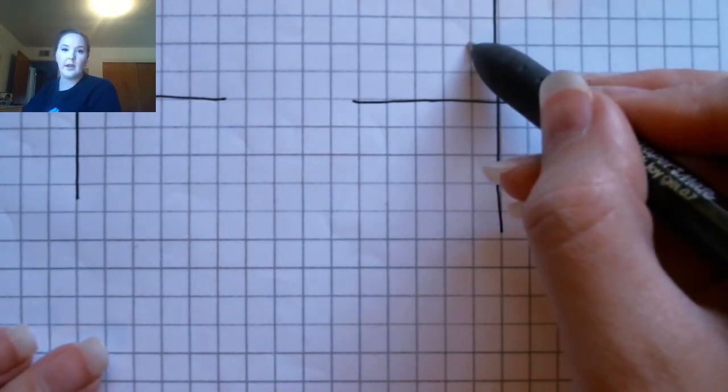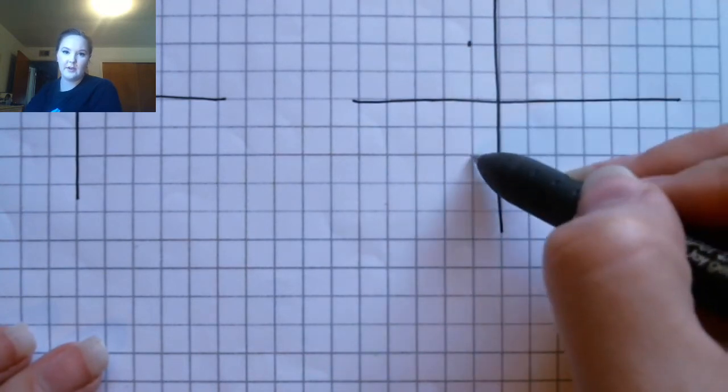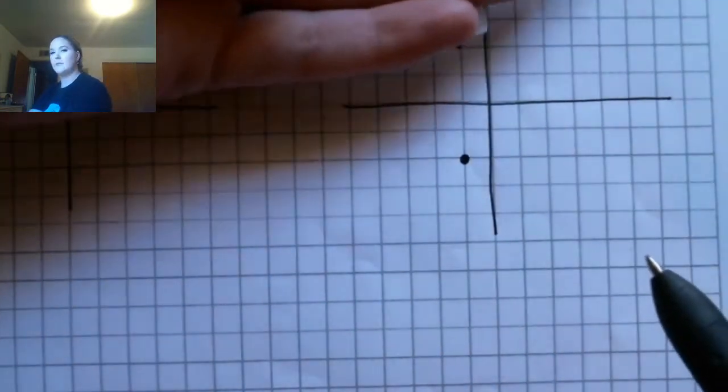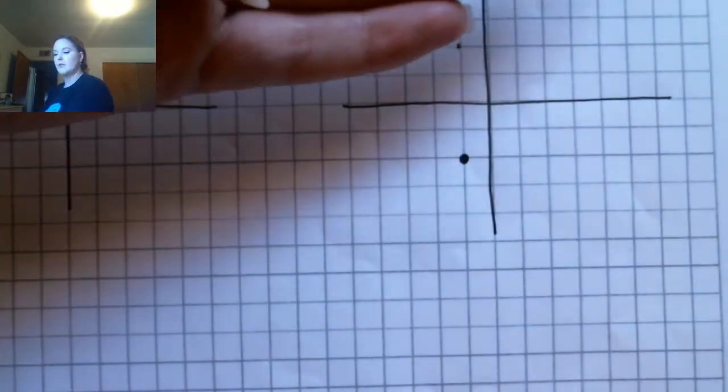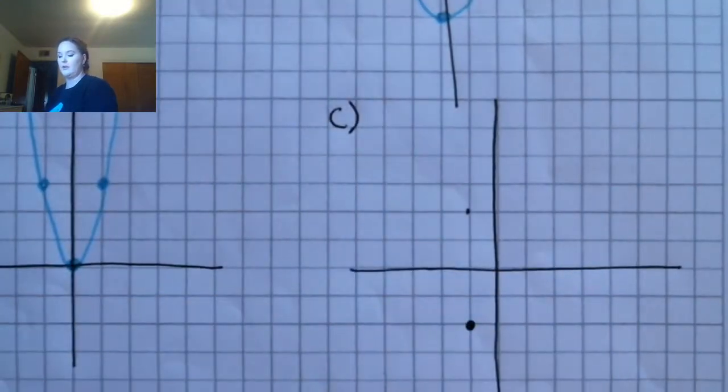Okay, then I'm going to flip this upside down. So I flip it from here to here. Okay, you're reflecting it across this line like a mirror, right? So you're mirroring this image from being up here to being down here.